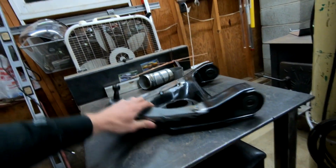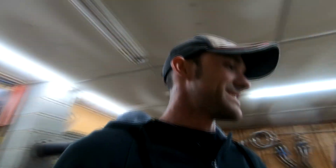Hacked it off, and guess what? To weld this on is going to be so nice because it's not rusty and everything, and it's going to turn out good. So that's what I'm going to do. I got to weld these up to continue what I am doing. Weld them up.